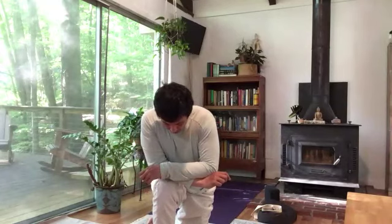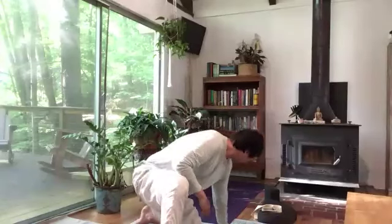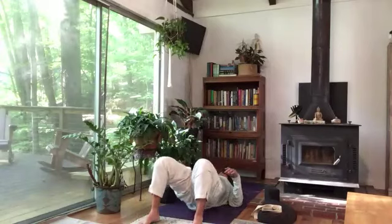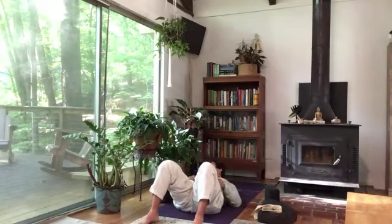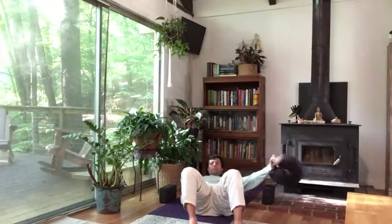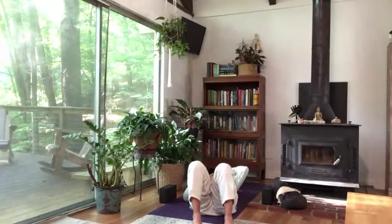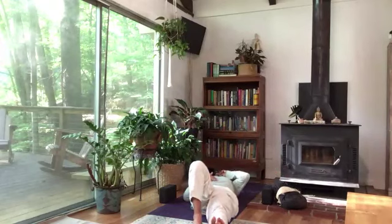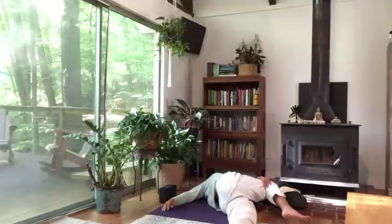If you decided not to count and just wait for me, you can start to slowly roll down or remove the blocks and then roll down. Take your time, there's no rush. Put the right leg out and take the left leg up and then across for a twist.